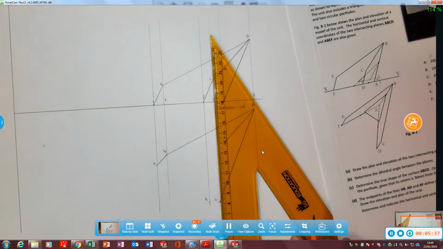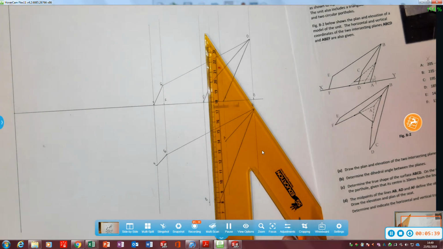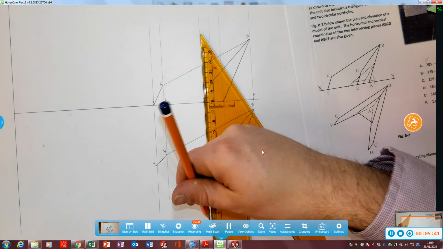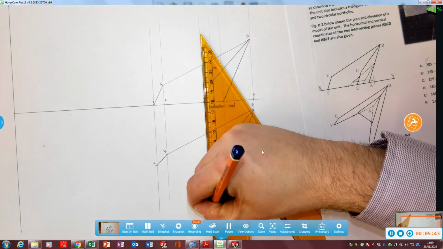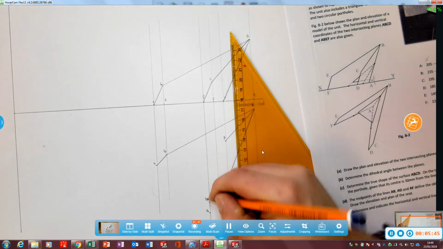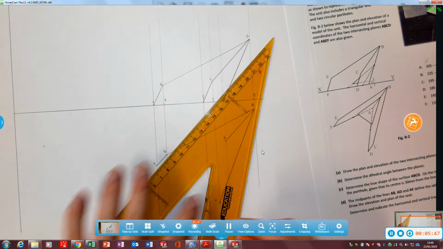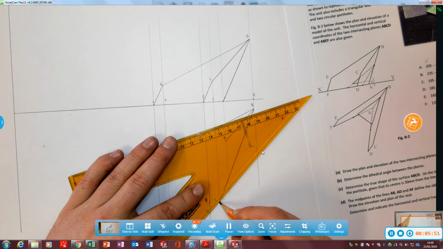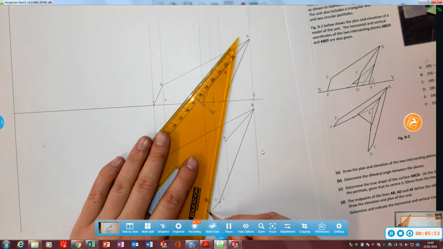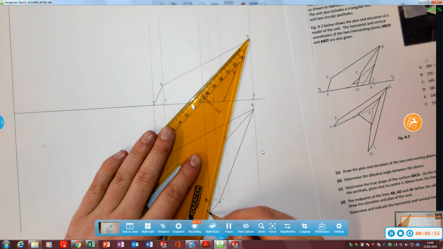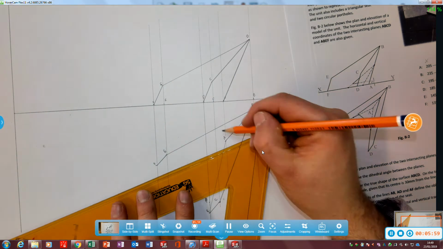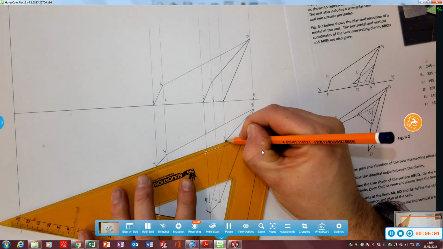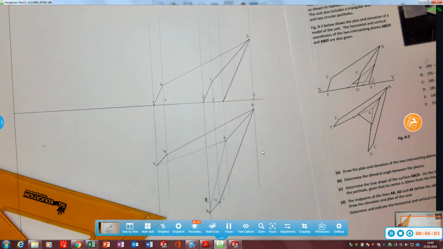C is down 100 from the XY line and D is down 110, so I just marked in D in the wrong position. So there's D corrected. So C to D and D to A. I'm going to do D to A lightly and A to F lightly, as some of it will be hidden later. So that's the first part of the question done.